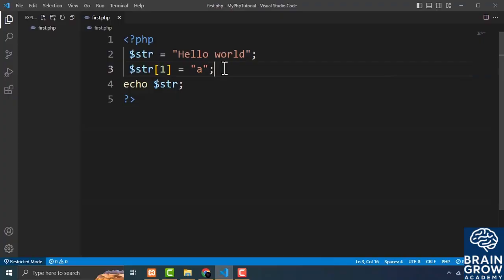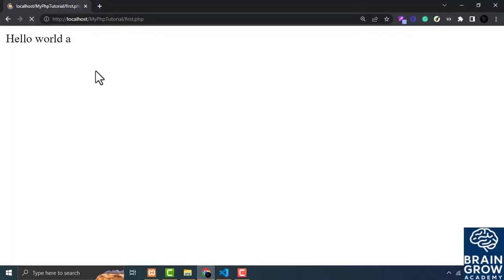Now let's type the offset that doesn't exist here. So now let's just count the offset of this string. So you have 0, 1, 2, 3, 4, 5, 6, 7, 8, 9, 10. So we have the 10 offset as a total for this string. Now if I type like 15, now this offset is undefined, and let's see the output, what it says. As you can see, it has added a new character after the hello world. It is not showing us the empty spaces in between these.